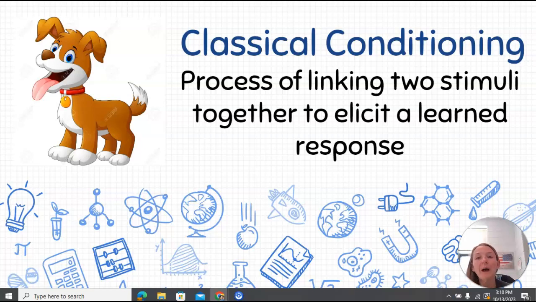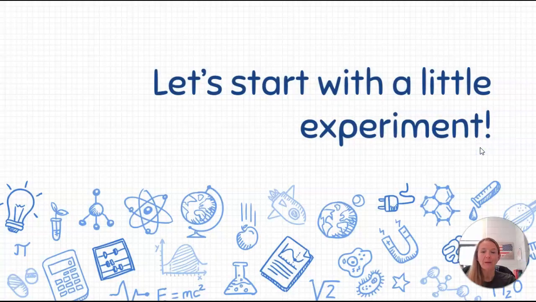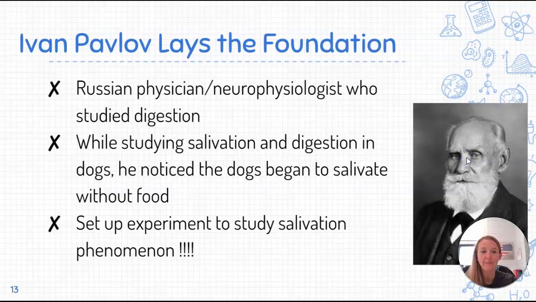So with that, classical conditioning is one of the two types of associative learning that we're going to talk about. And remember, associative learning is when two things are connected or linked together. In the case of classical conditioning, it is two stimuli that are linked together to elicit a learned response. So classical conditioning is about what happens before a behavior or before a response. We already did that little experiment. We're doing things out of order since I'm out of class with you guys today.